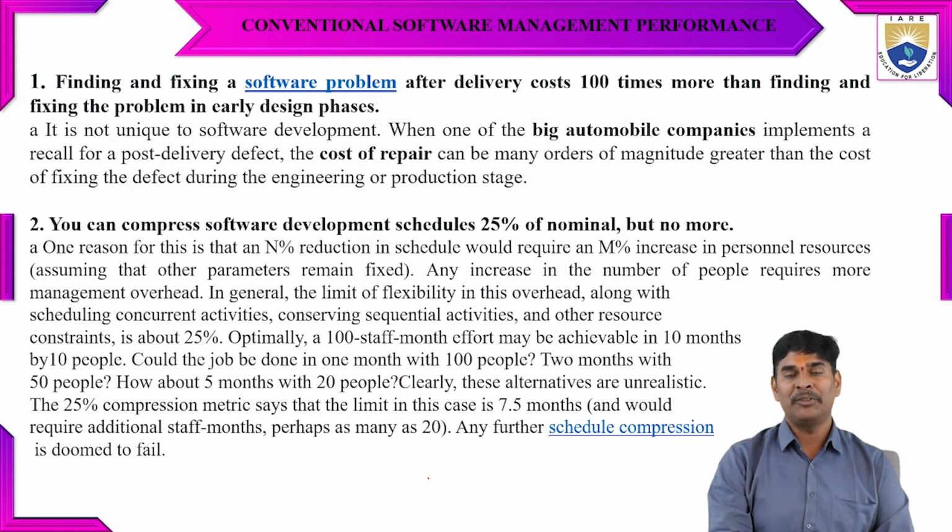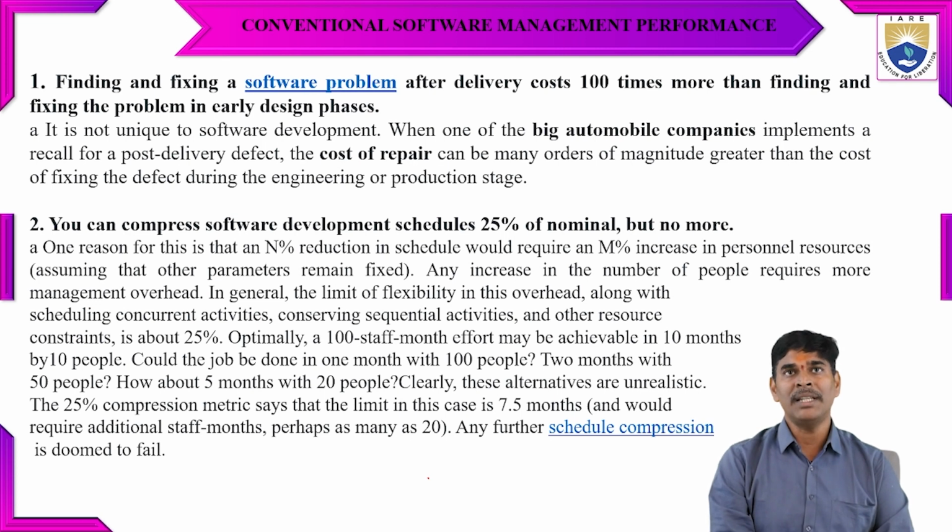They have discussed the Tesla cars. In 2021, Tesla recalled 3.5 lakh cars in the USA. Why? Because the front camera was not working properly. That is the main reason they called back the 3.5 lakh cars, and the cost of repair was 100 times higher when rectifying this defect.